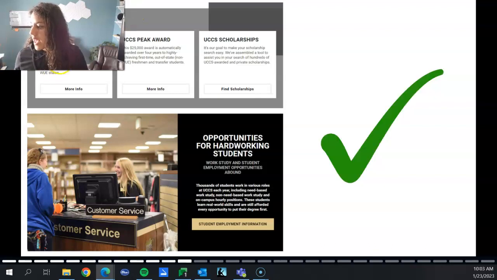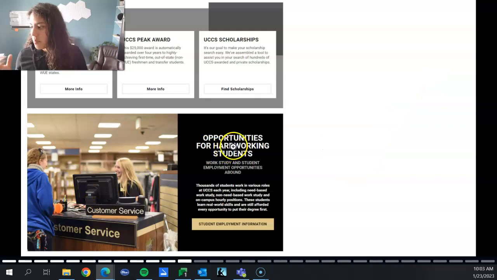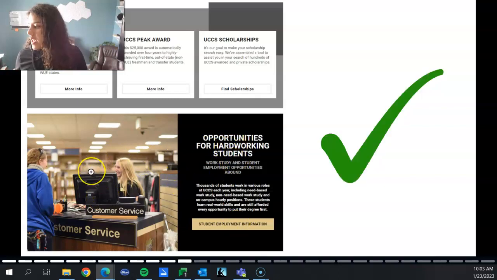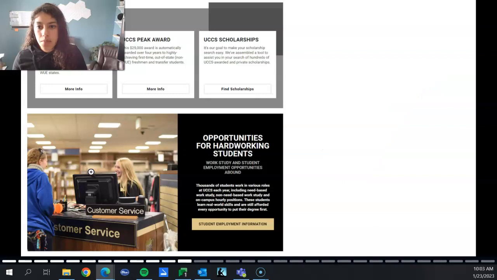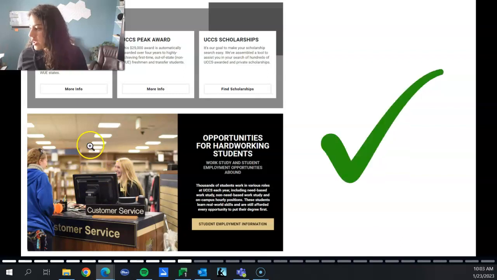Boom, heading 1, okay, now I know that I'm going to read about these awards. Boom, heading 2 cues it up. This image also helps cue up, hey, where do I want to look? Pretty picture, we love looking at pictures. Oh, the picture is about somebody working. Okay, now I'm cued up, primed to understand, hey, I'm about to read about work study.